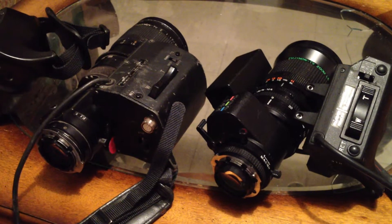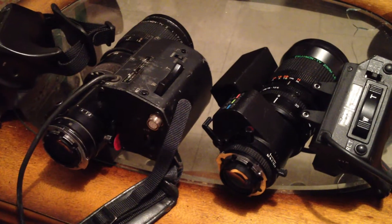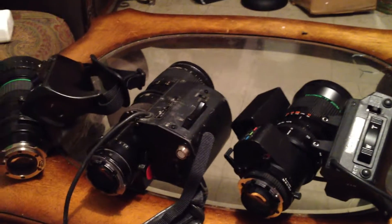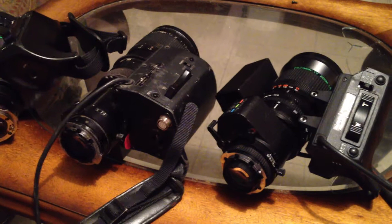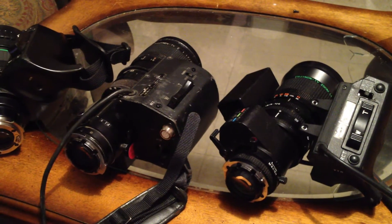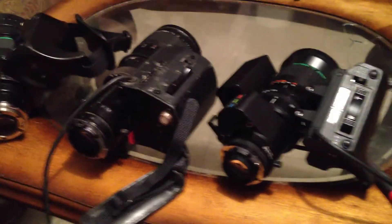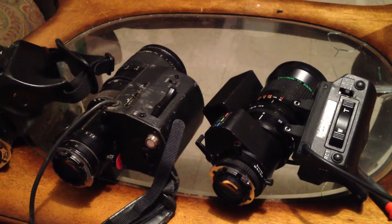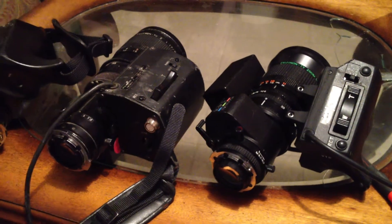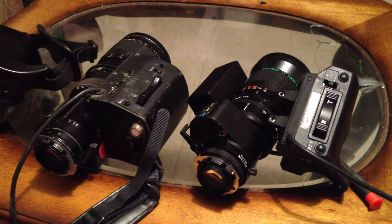If you're going to buy a lens just to get to know it and then return it, that's foul. I buy lenses whether I like them or not to find out what they do. If they suit my needs I write down what they do best, then when I need something specific I go to my list. But if you buy something with a no-return policy just to test it and then want to return it - come on, really.